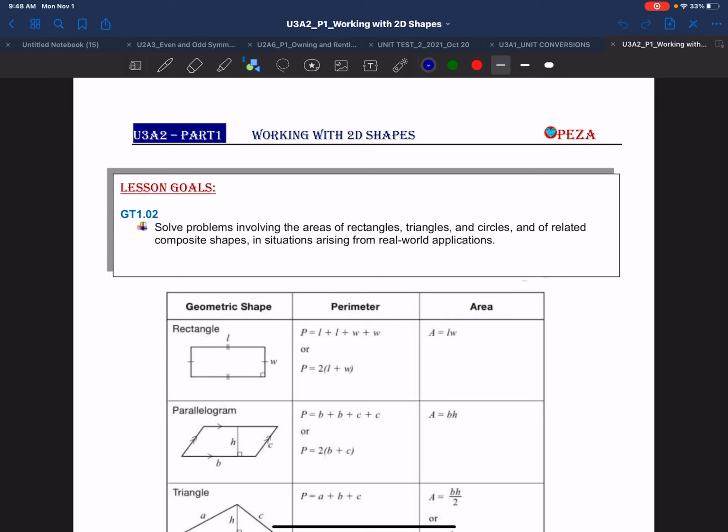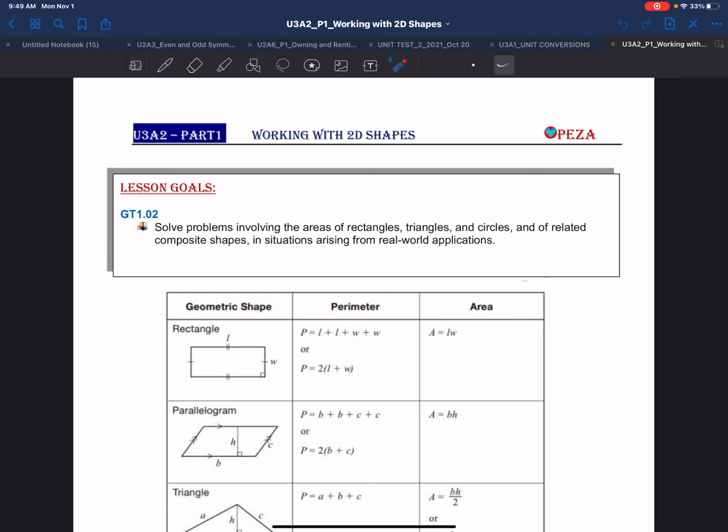Hello and welcome. We are starting with lesson 2 in geometry unit, Foundations for College Math, grade 12. And today we are going to talk about how to find the areas and perimeters in 2D shapes. And in our problems, we will have to convert from one unit measurement to the other. So from standard unit measurements or SI system to imperial system and vice versa.